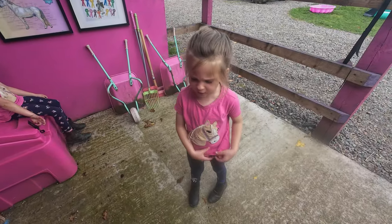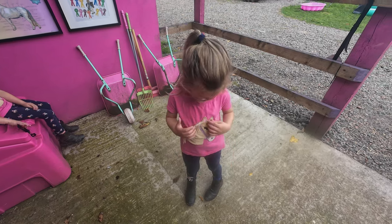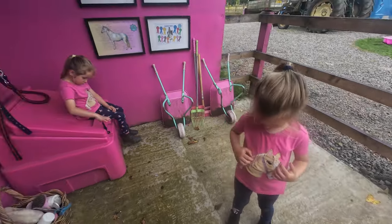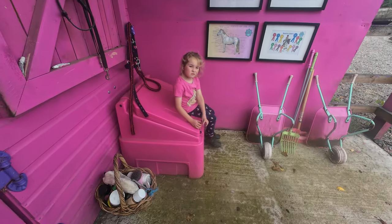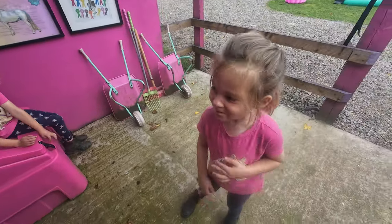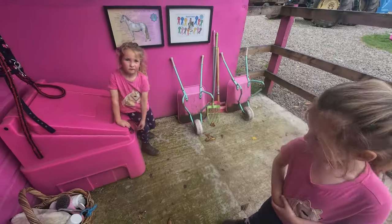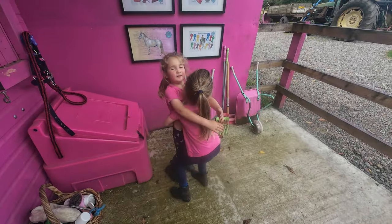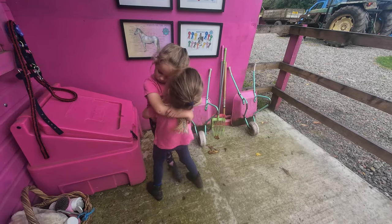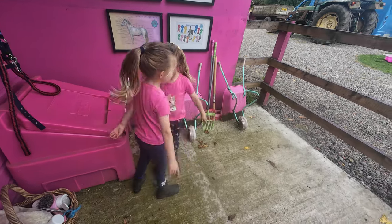Marcus is on production livery with Team Moore, and we've got a Hoys qualifying with him next week. So Tabby does more with Fairy because she's getting going more with Fairy, and she hasn't been very well, has she? So you've got to stop being nice with each other. Can you go and give each other a bit of a hug, please? Ah, you see? All nice, and they haven't been very well, but you know, this is it. Good girl. So you love each other lots, don't you?